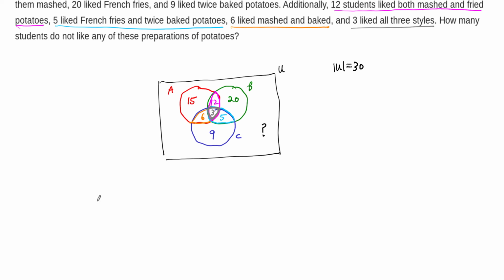So what do we have to do? We have to add up how many students voted for something, so fall within here altogether. Let's name it as it is: the union of A, B, and C. The cardinality of the union of A, B, and C is the cardinality of A plus B plus C. That adds up all these numbers in the outer regions. Then we have to take away these 3 because these have been double counted. So we take away the cardinality of A intersect B, minus A intersect C, minus B intersect C.